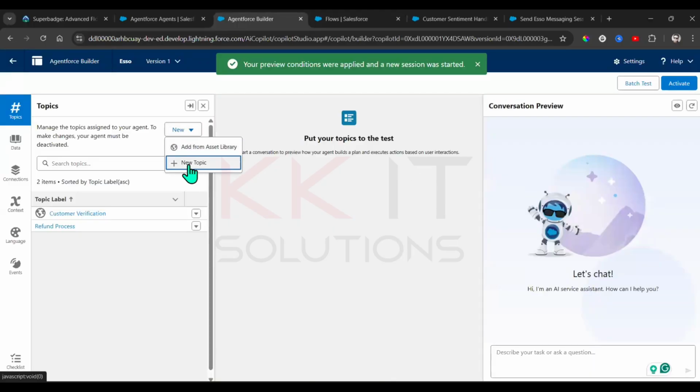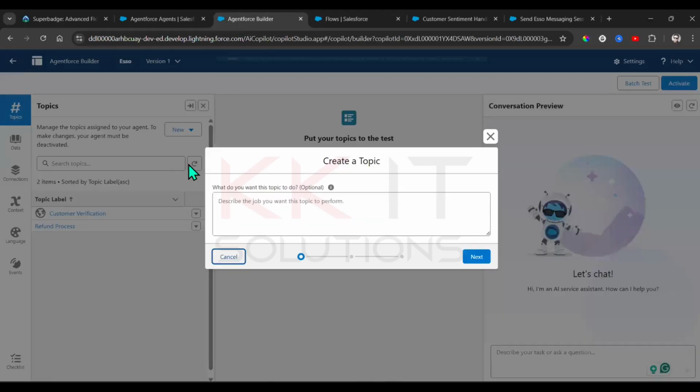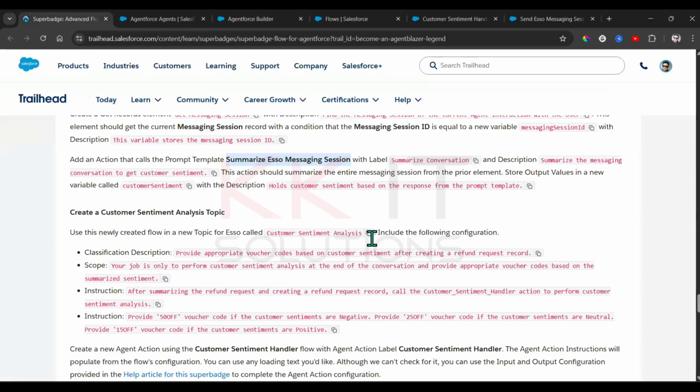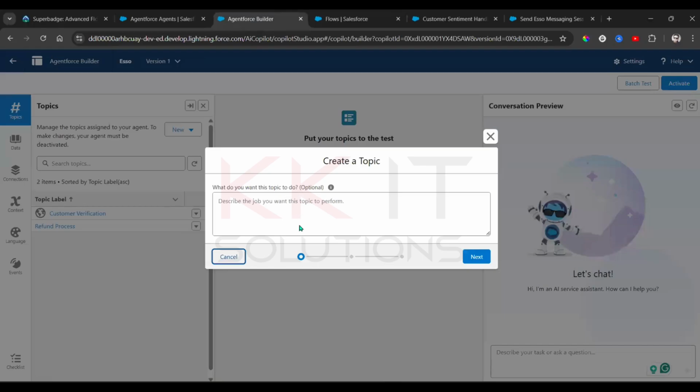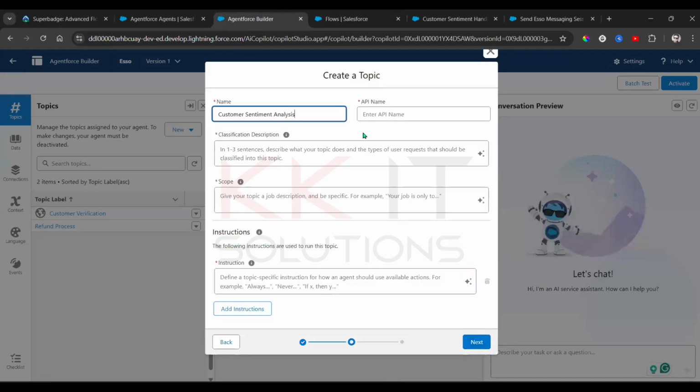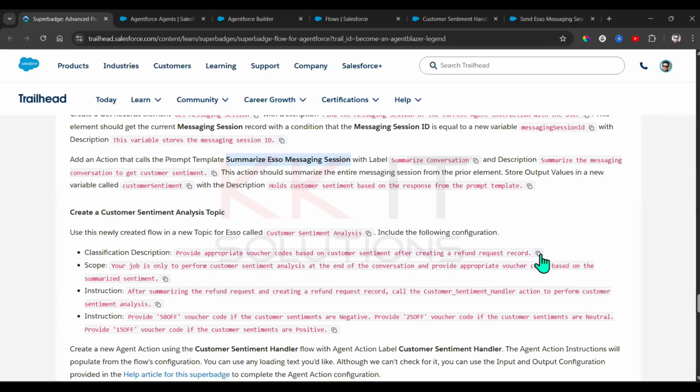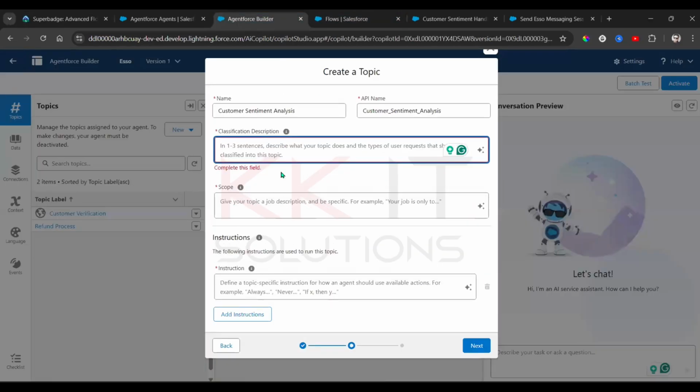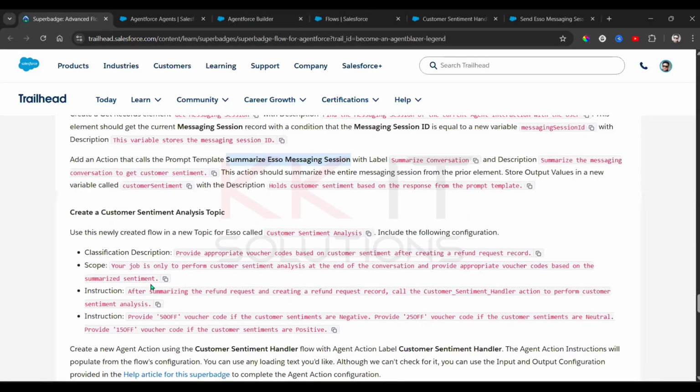Now you can go here, click on here, new topic, add the new topic. Right. Add the new topic, customer sentiment analysis. Next, customer sentiment analysis, description. Next, scope.